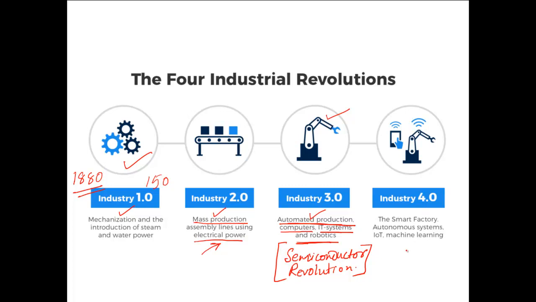Now this is something called the future, which is a very common acronym these days, a very popular word, Industry 4.0, where you talk about IoT, machine learning, autonomous systems, or the smart factory. Here you have this symbol, which is the symbol for a Wi-Fi or broadcasting network, this is the symbol for a smartphone, and this is the symbol for the robot. So you have mechanical systems working in tandem with the electronic systems, the electrical systems, the control systems, but empowered by the internet and all those things. So that makes it Industry 4.0.